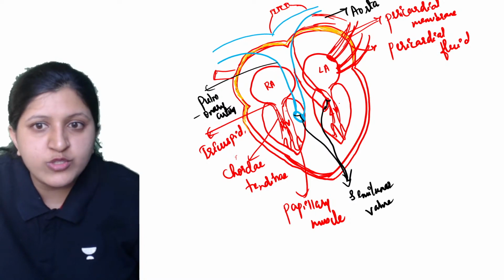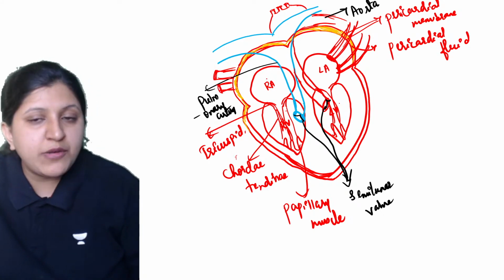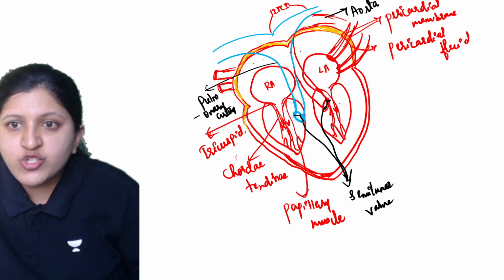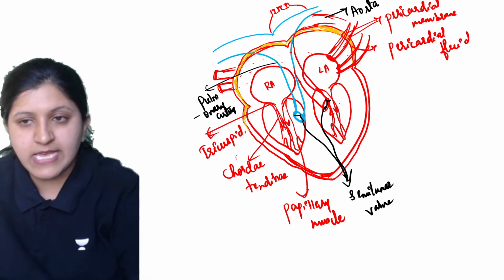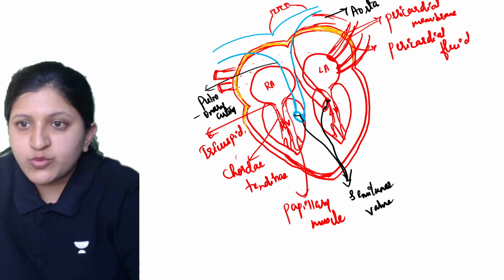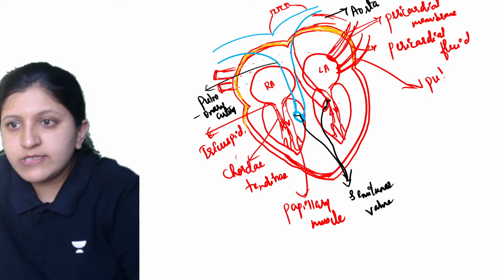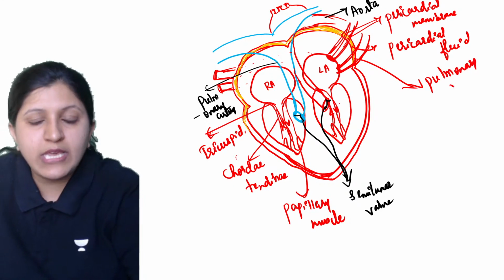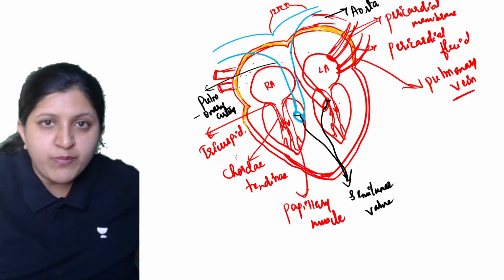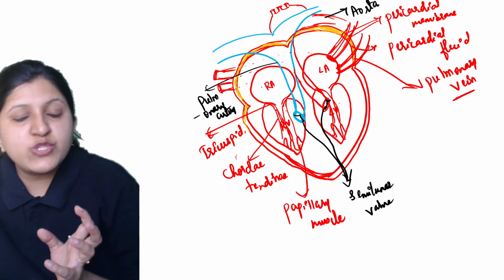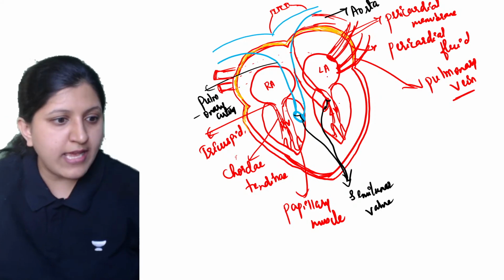From this particular side also, you will be showing two of them, but they are not entering the right auricle. They are joining in here itself. I am just showing a dotted line, so they will be joining the left auricle itself. So this is the pulmonary vein. I can label this side also, so I'll just label it here. This is the pulmonary vein, which brings oxygenated blood to the left auricle. It is coming from the right lung and the left lung, but it is not emptying its content into the right auricle. It is emptying its content into the left auricle itself.